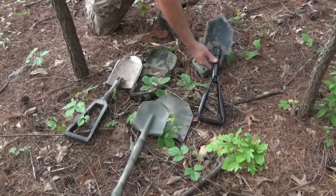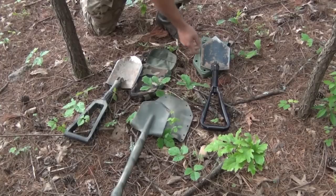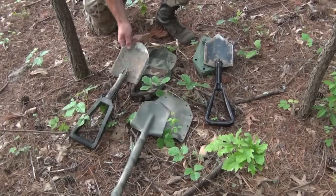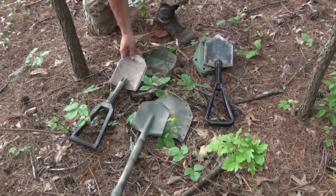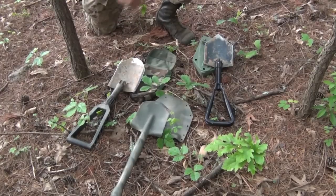Here we have the Ames e-tool, which has been around in the United States military for quite a time. A lot of people are familiar with it. And then the current issue is the Gerber. So I want to compare a few things about them and show you my thoughts, and it's strictly my humble opinion. Ultimately, it's whatever serves you best as an individual, because we all utilize our tools in different ways.